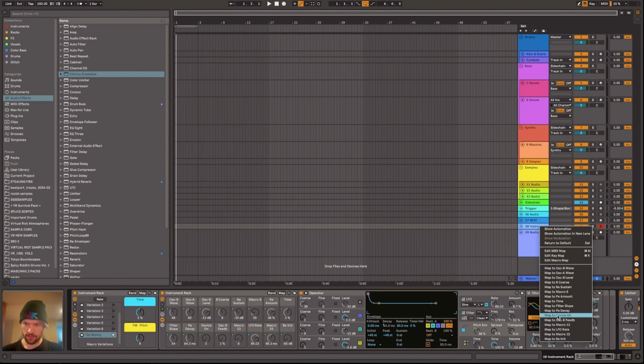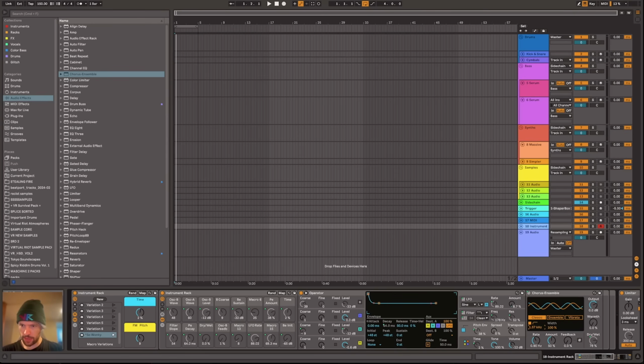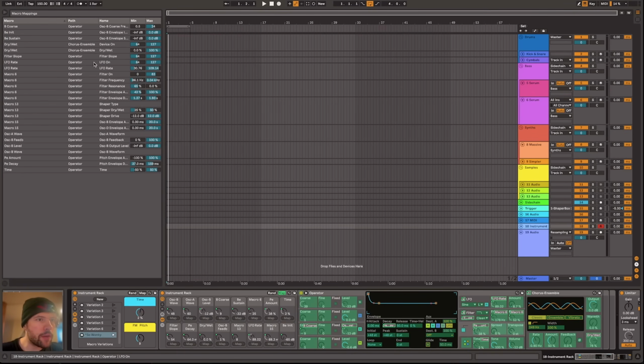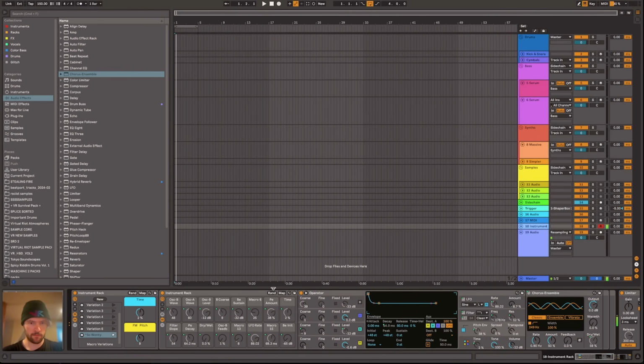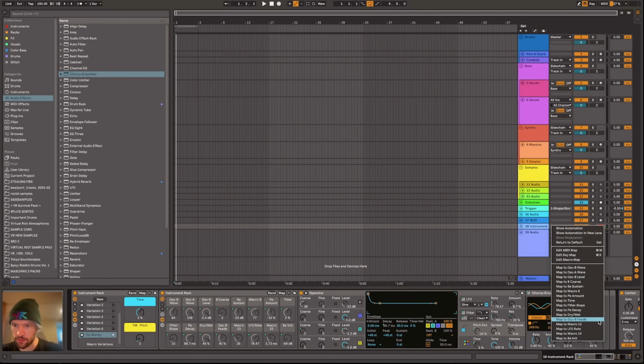Now it's called device on, you go here, make sure low end stays clean, and then maybe adjust it a little bit so that, okay, it turns on. Chorus device on, it turns on at 64, so halfway through, and it goes from 0 to maybe 75. Might as well map the amount as well. Sounds pretty good.